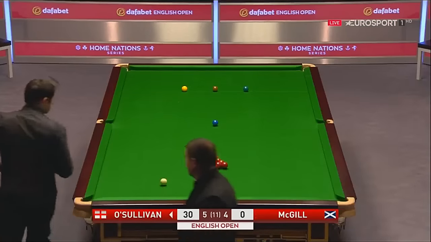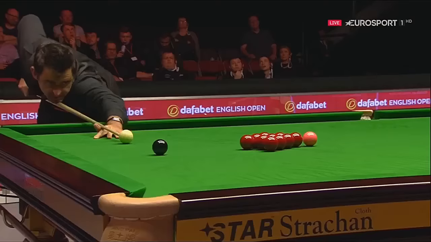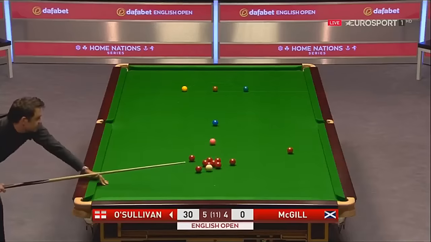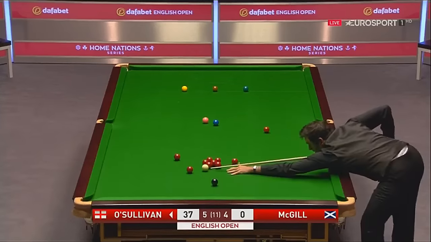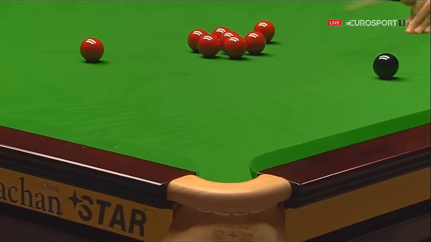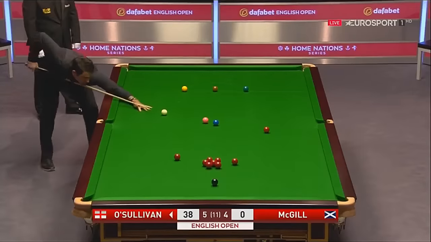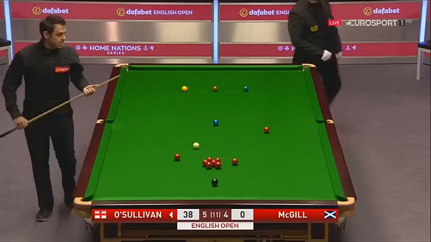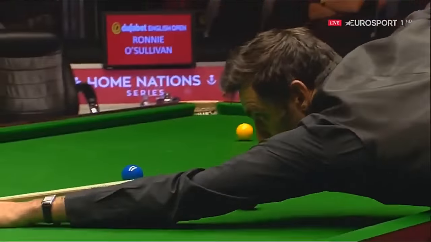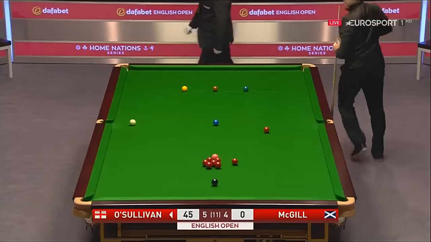So it's on this shot. Now if he can miss the red directly above the black, with a lot of whiz on the cue ball. Just like that. That was superb. 37. There's nobody better at doing that. 38. Would help if the pink goes into the middle. 44. 45. Well, Anthony McGill has broken off in this frame. That's all he's done. That might be all he does.